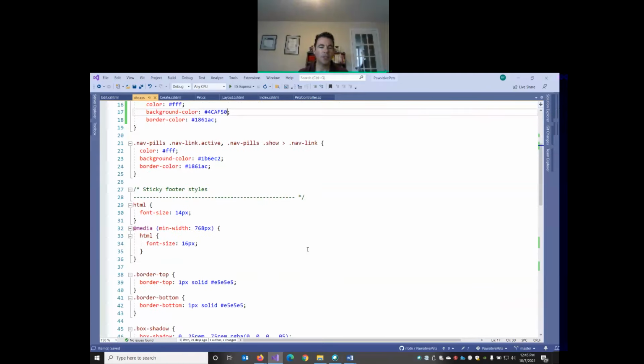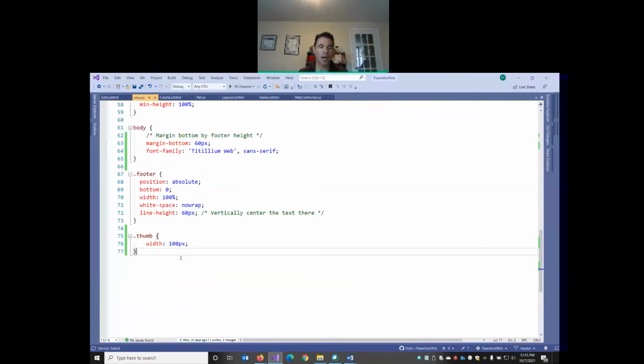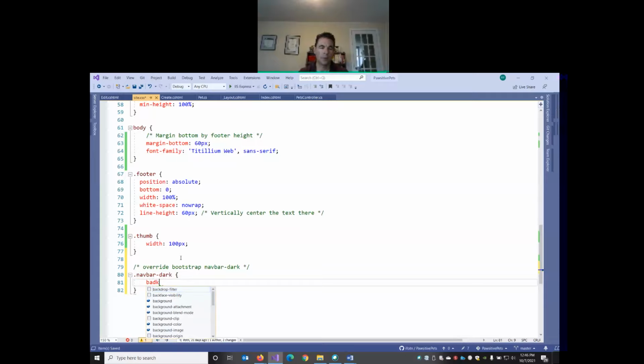And then in the style sheet, I'm going to override the Bootstrap navbar-dark class. So I'm going to change the background color to that dark purple.